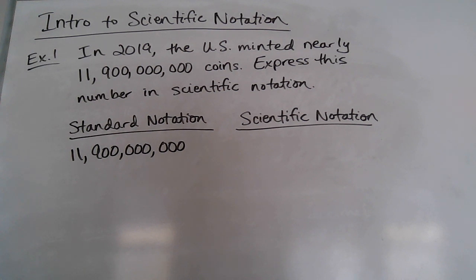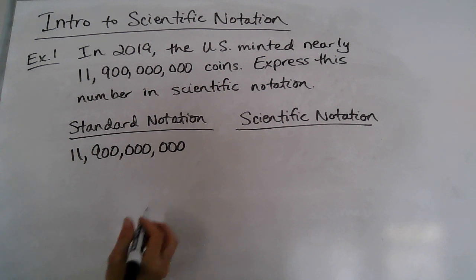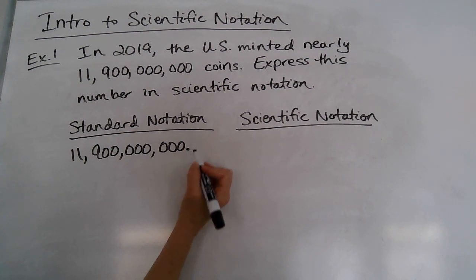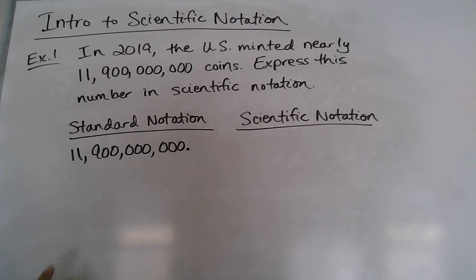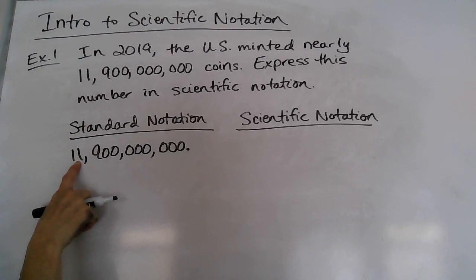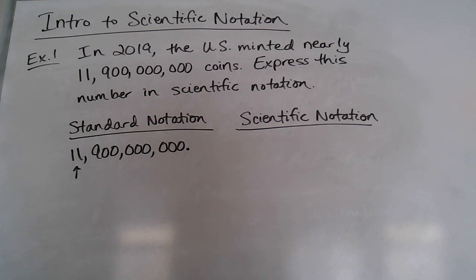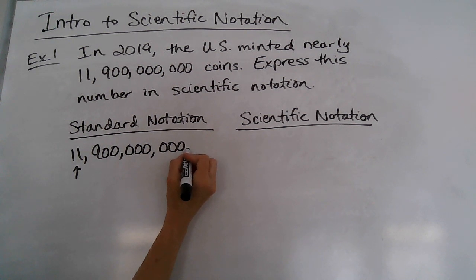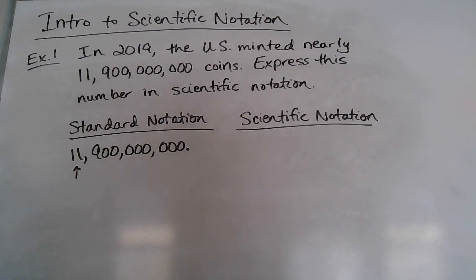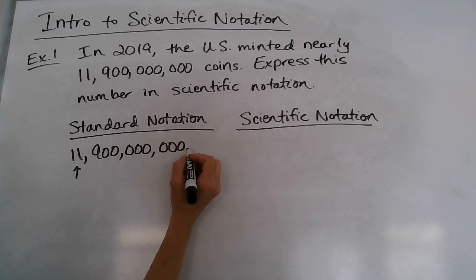So what we need to do is remember that we can only have 1 digit to the left of the decimal. Right now the decimal is sitting right here. So we need to move it so that it's sitting right here, so that there's only 1 digit to the left of it that is not a 0. We need to keep track of how many times we are moving the decimal so that we can represent that as a power of 10. So let's go ahead and move it from here to here and just count. You can do groups of 3 if that's helpful for you, or you can count them individually.